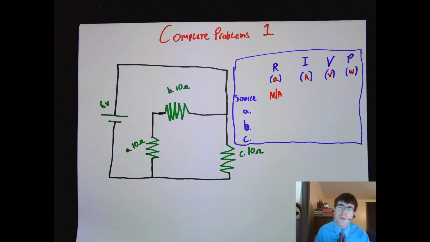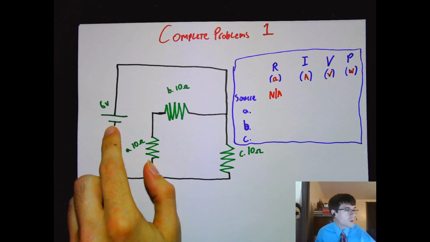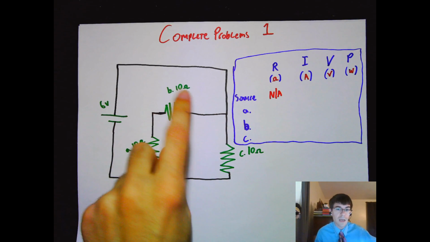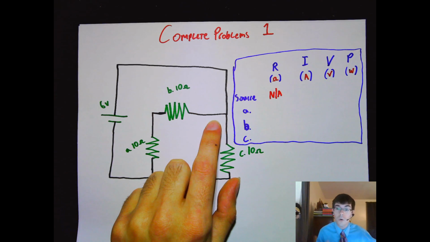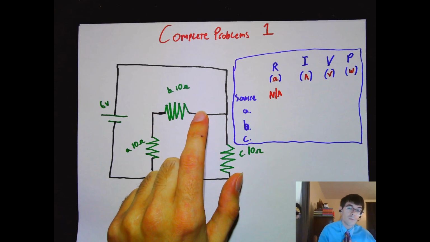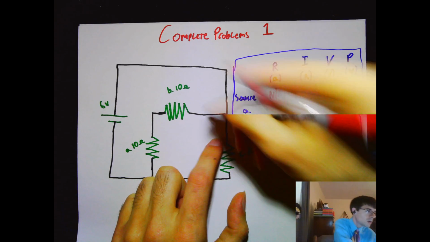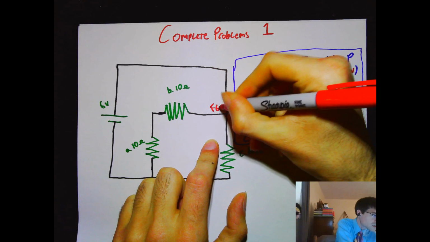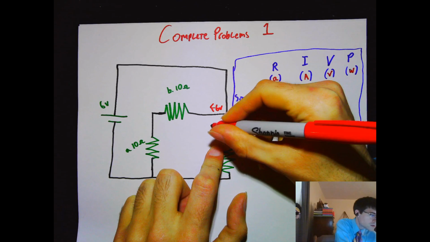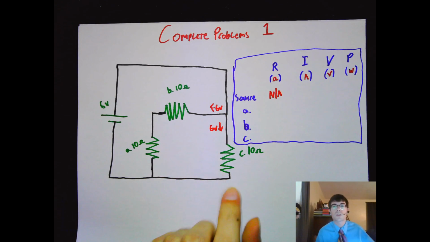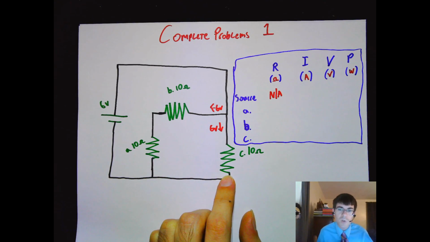All right, let's try and tackle this problem. We're going to start tackling this the exact same way that we did with the current problems. It's just that we're going to take it a little bit farther. So let's start off same way we did before. We know that 6 volts is going through this line. At this parallel break, according to the law of circuits, we know that 6 volts must go down here, and 6 volts must go down here. It's the current that will be different. So, a line, 6 volts down this way, 6 volts down this way. Don't know how much current is going down these lines yet, but it's pretty easy to calculate.